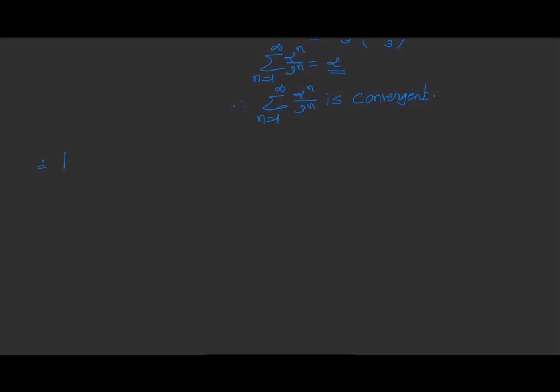For example, I have given this series 1 plus 1 upon 2 plus 1 upon 3 plus 1 upon 4 plus 1 upon 5 and so on. This looks very easy series, summation 1 upon n from n is equal to 1 to infinity. But if we look at this series mathematically, then this series is divergent. What do you mean by the divergent series? Summation 1 upon n from n is equal to 1 to infinity, which is infinity. And this is unbelievable because we have given 1, we are adding half, again we are adding 1/3, 1/4, 1/5, 1/6, and infinitely many times we are adding very small quantity, again small quantity, but the final sum goes to infinity.